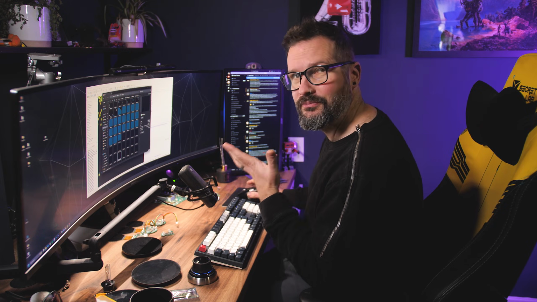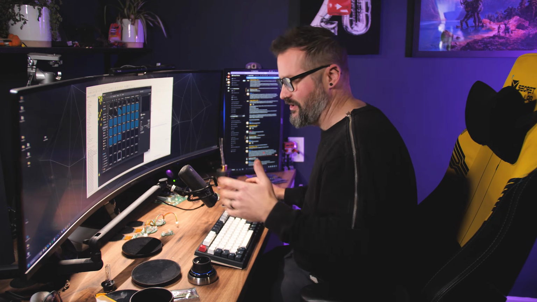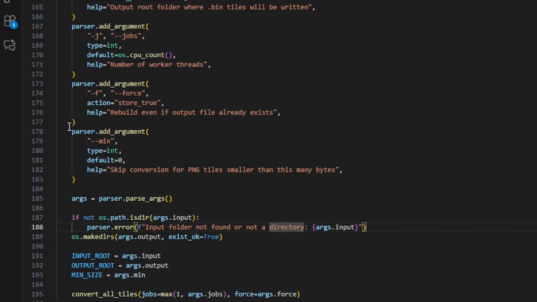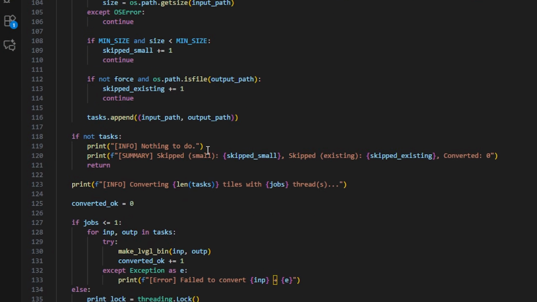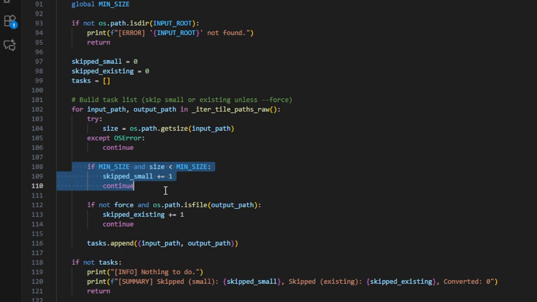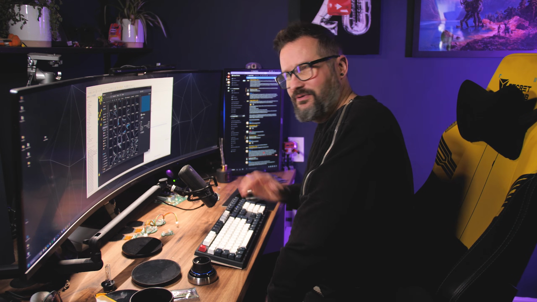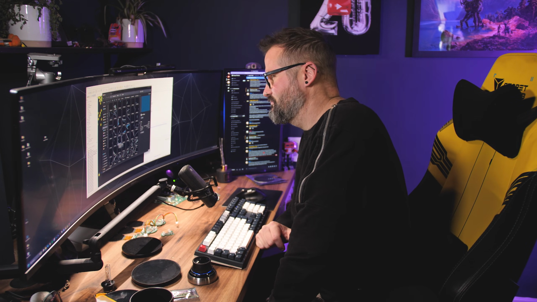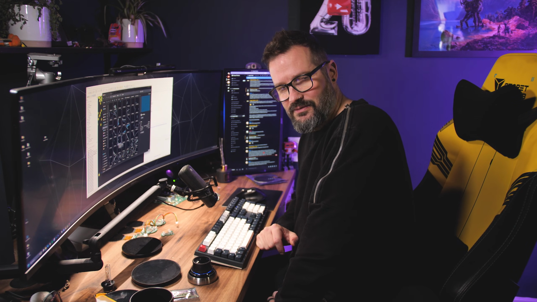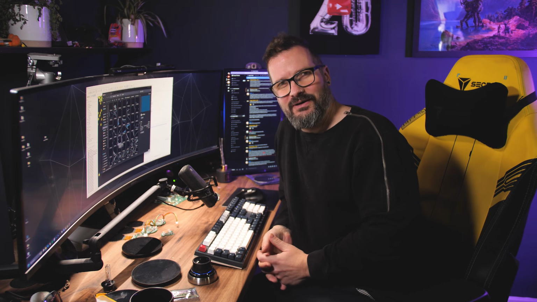So if I update the script that I have that converts all these image tiles in the same format and folder structure into bin files, but to ignore every image that's less than 881 bytes, it should massively reduce the amount of images that it produced. And if I can keep it under 250 gig, that'd be really good. So I'm going to get that running, and again, I expect it's going to be another waiting game.